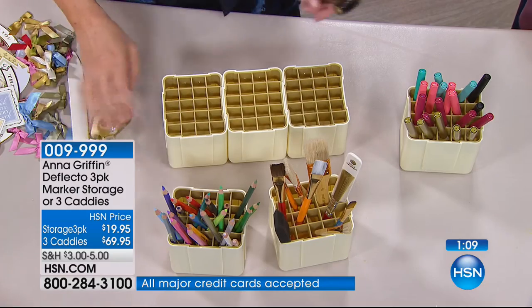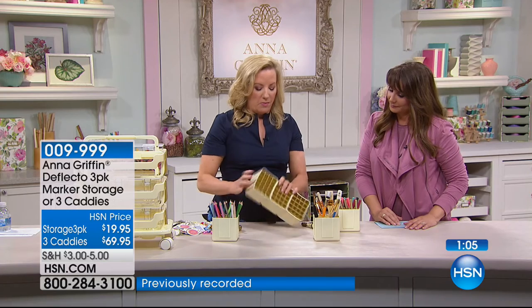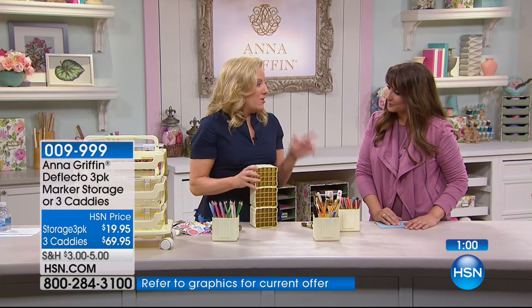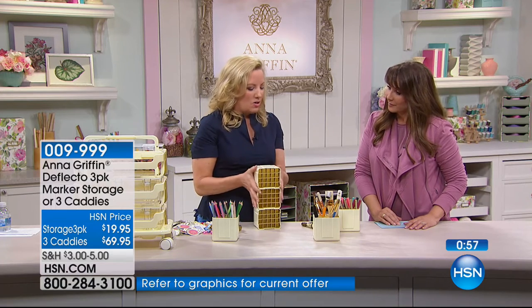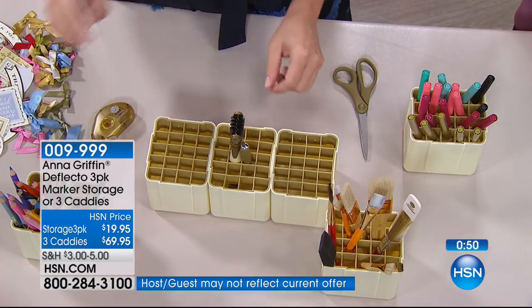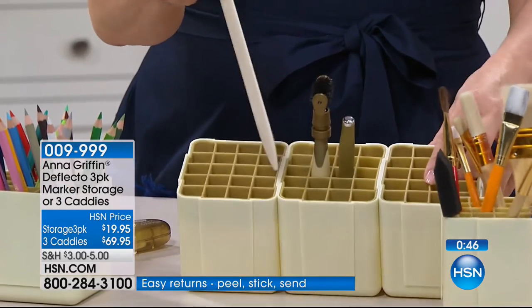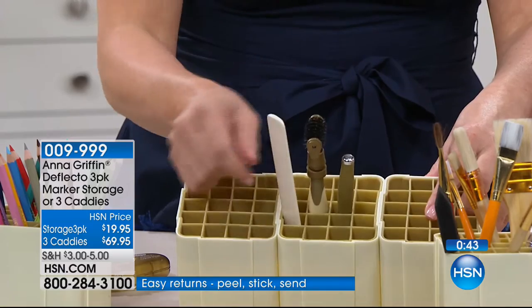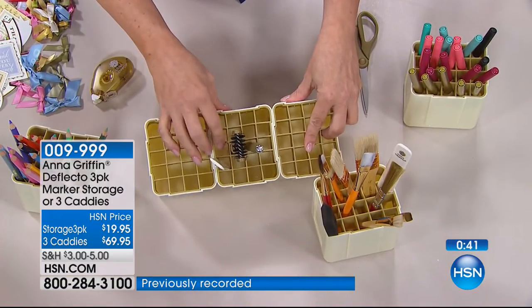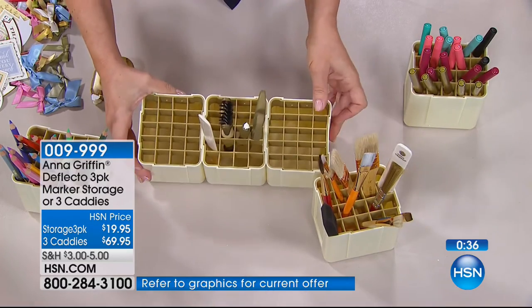So at my personal desk, I have a pencil cup, and even at my kitchen counter, I have something like this. It's a catch-all. It's very important. But I want my favorite tools at the ready, meaning my craft knife needs to be nearby, my bone folder needs to be here. Look what has happened. This is bigger than the slot. It adapts because it's malleable, so you can get more interesting things in here.